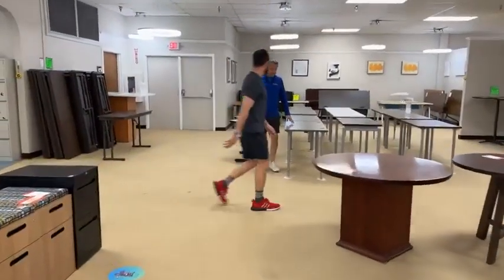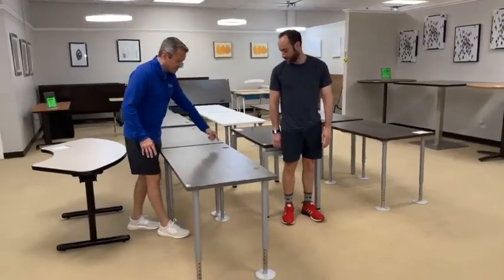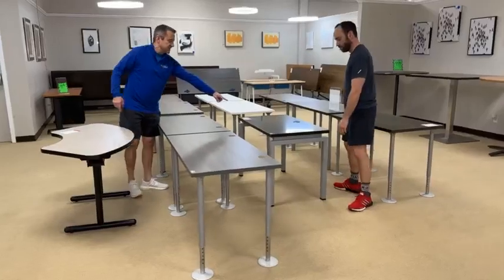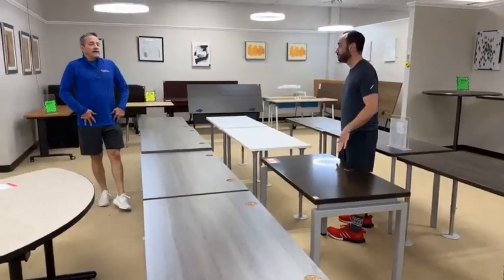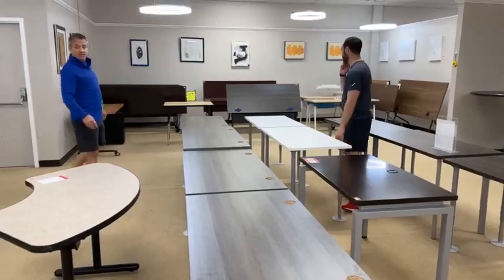All these table desks — these are brand new tops and brand new legs on a lot of them. Some of them are scratch-and-dents. These don't have the grommets, but those are easy — you can buy grommets on Amazon.com. These are $149, some are $99, some are $89. We had a row of them — like 20 or 30 — but they've evaporated. There's a bunch of cute desks and training tables over here.